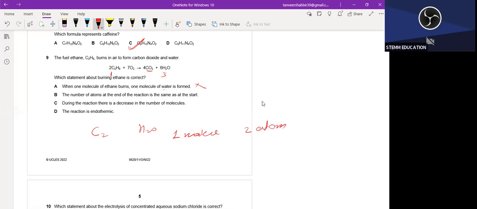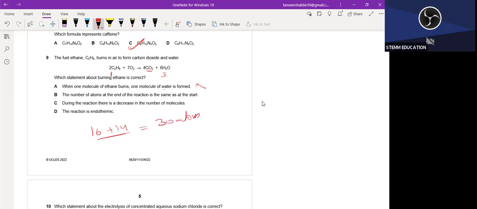In the same way, here initially what we have is C2H6. C2H6 means 2 carbon atoms and 6 hydrogen atoms, so overall 8 atoms, and it is multiplied by 2. So 8 multiplied by 2 is 16 atoms. Now this is O2. O2 is already 2 and it is multiplied by 7, so 2 into 7 is 14. So this is before the reaction. How many atoms before the reaction? It is 30 atoms before the reaction.